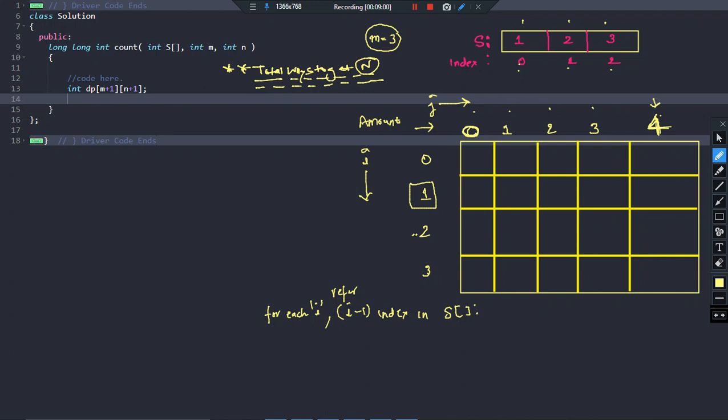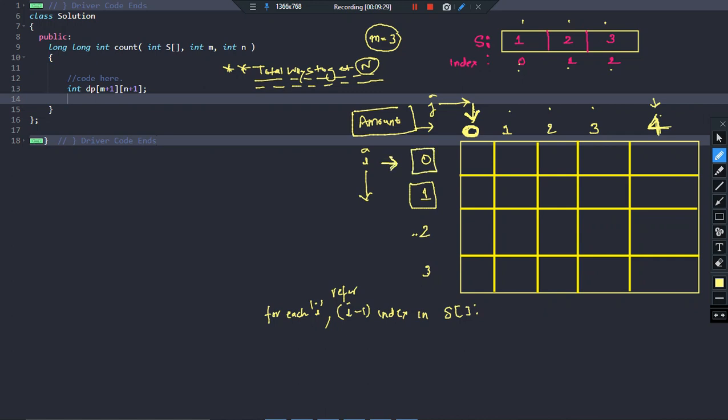So since we are going to use dynamic programming, obviously we are going to use recursion. What will be the base condition? So the base condition is the solution to the sub problems. What is the solution? Basically, j, as I said, if you refer to this particular row, this particular column, j equal to 0, and what is j? j is nothing but amount. So amount equal to 0, and right now I am in this row. Here 0 indicates no denomination.